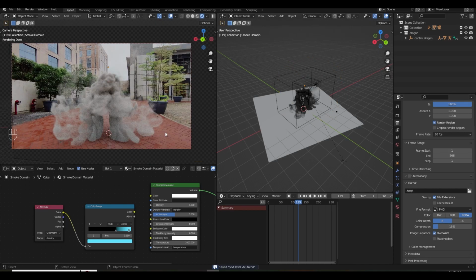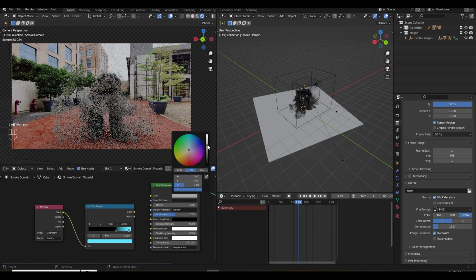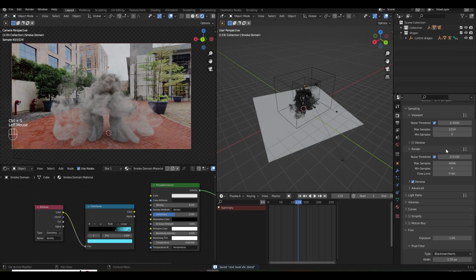Next part is rendering, how we will render, and then we will talk about the compositing part. I hope this looks really cool, and definitely you can come back anytime and play with it. For the rendering, I'll go to the render tab and change the max samples to 256. Also go to the light path, and here is the volume. Let's add 2, so you can see the light is going inside this smoke.